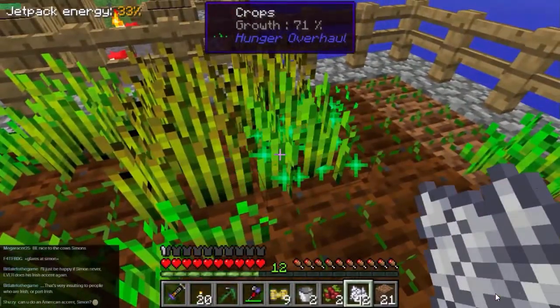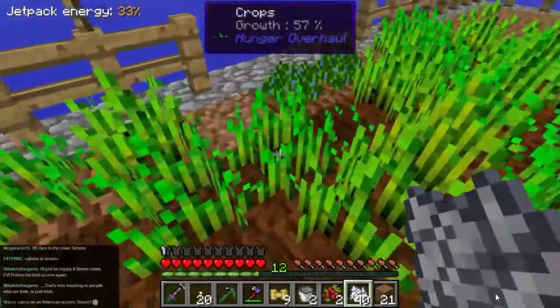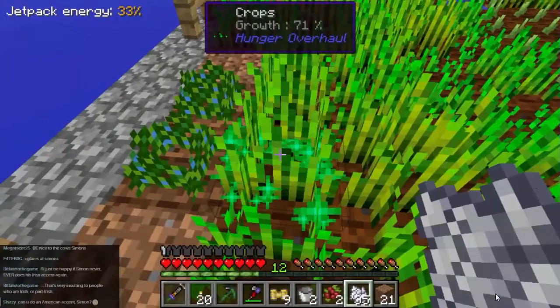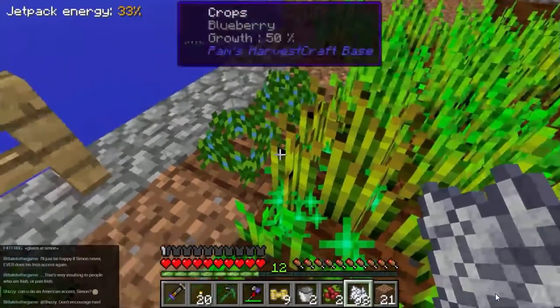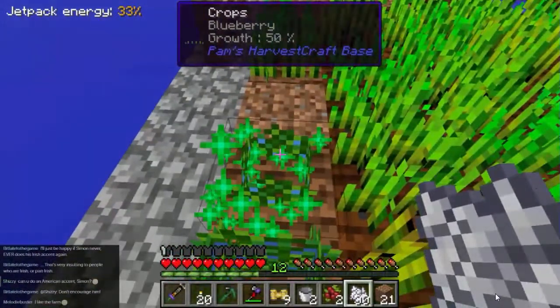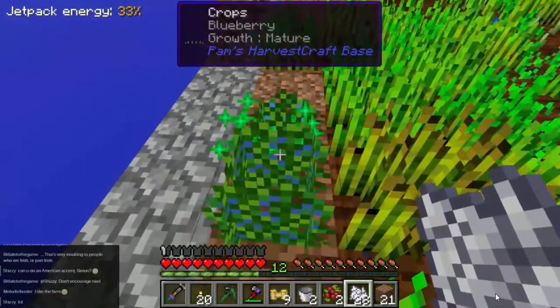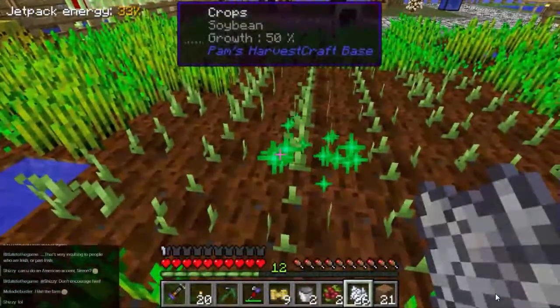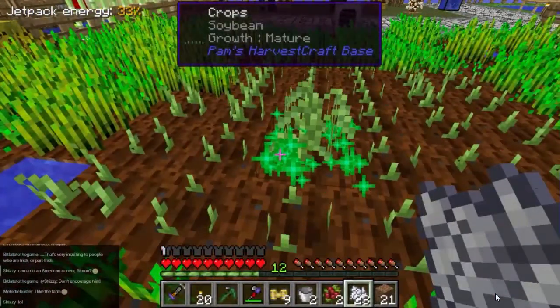Let's make a bit of space here. Mature these up so they get a bit of seeds going through the system. Alright, and soya is working well, because soya is very important to me, because I don't actually want to eat any of the animals.